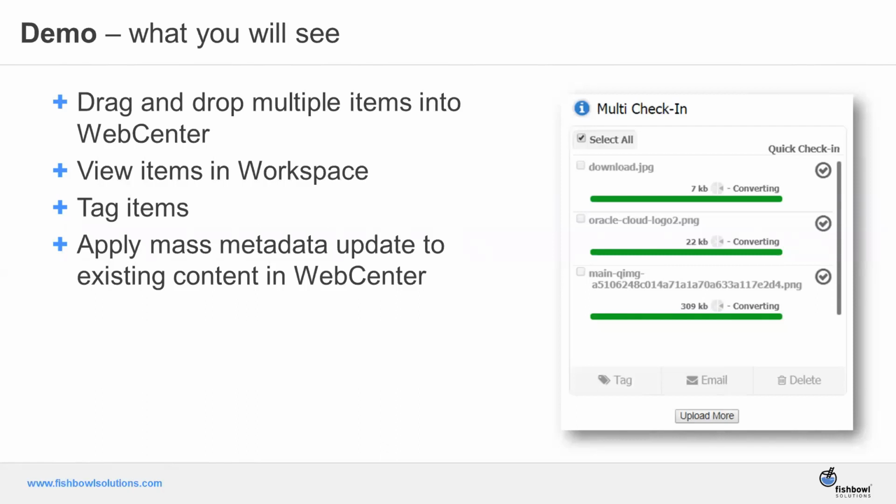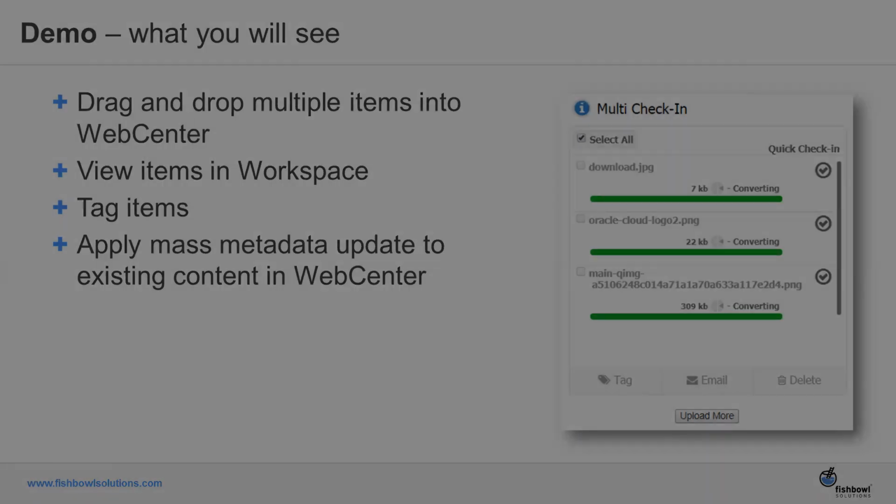As you get content into the system, let's say you don't have time or you want to come back and tag it later, I'll show you this workspace feature that allows you to do that, as well as what that tagging process actually involves. Another feature of batch multi-upload and batch metadata editor is the ability to tag content after it's already been in the system for a while, and I'll show you how to do that as well. So with that, I'm going to transfer over to Tom, and he will give you the demo.